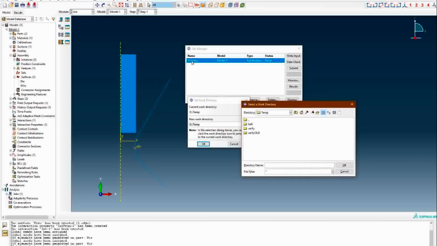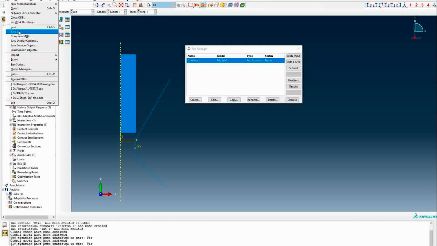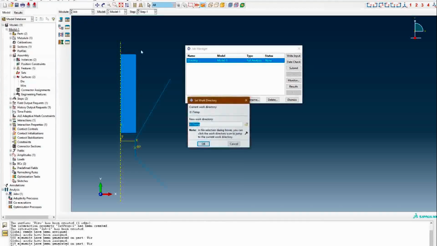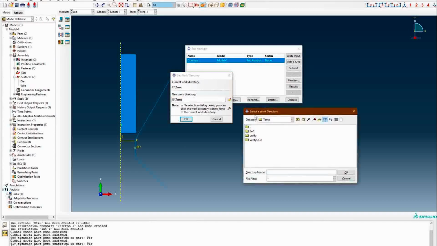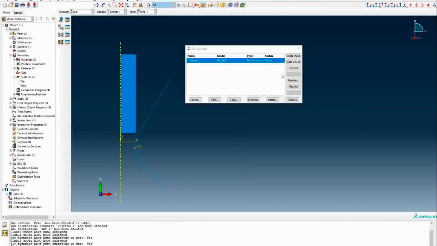Because I already had a result of drawing, it gave me a message: are you sure you want to apply this job on that drawing? So I'm not sure, I don't want to do that, but I'm going to change it by clicking set work directory and change the direction, for example here, to the ODB. Okay, so ODB, clicking OK, and you can just submit.